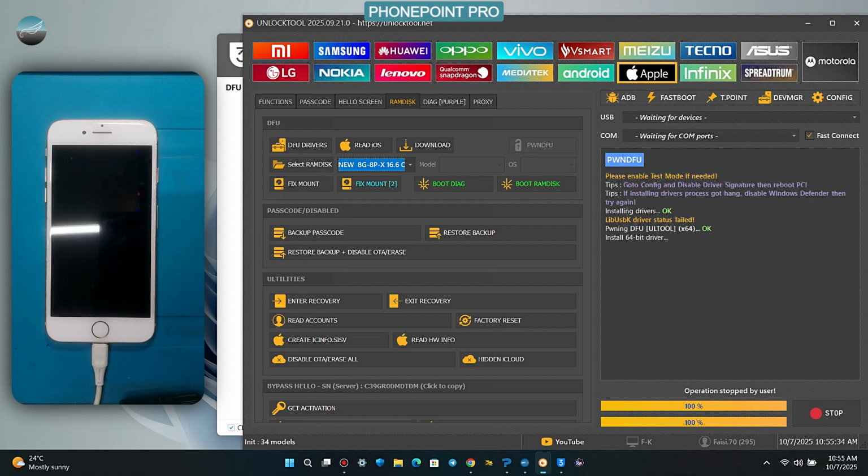Sometimes this first step takes time on some computers, maybe because of RAM or low CPU GPU. So don't panic. Just wait and watch. It will complete. If you get an error, put it again into the DFU mode, then start again.